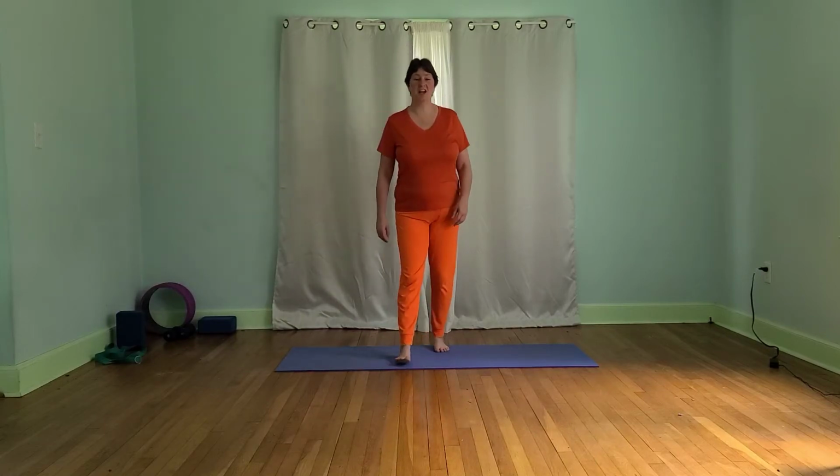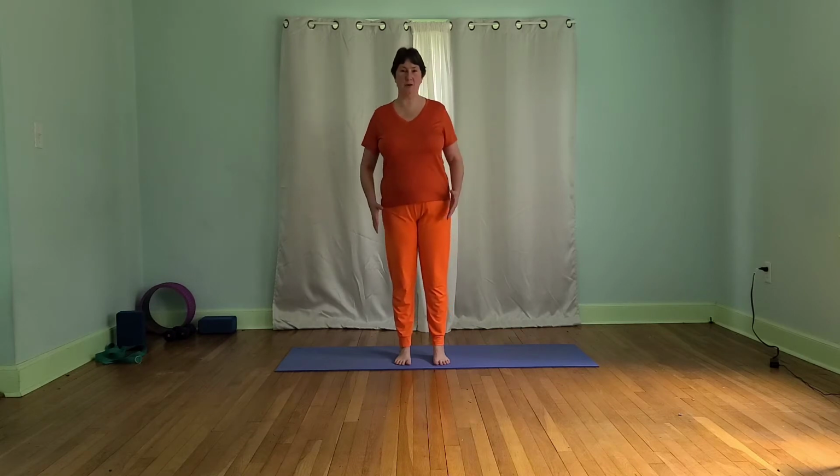Hey, today's yoga class is all about building strength. We're going to do some standing poses to build strength in our legs and hips. We're going to do some plank poses to build strength in our core and upper body. And then we're going to finish up with some deep stretches to keep ourselves from getting sore from all this work that we're about to do.